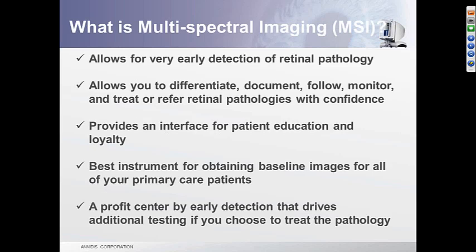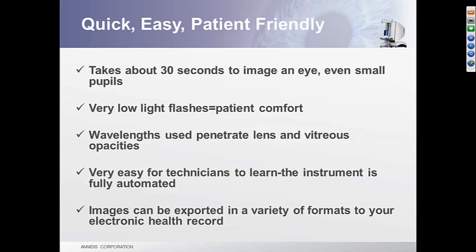A lot of you are already becoming familiar with the fact that MSI allows for some early detection, particularly of RPE-related degenerations and dystrophies. It allows you to differentiate, document, follow, and monitor, as we've done with some of the other traditional imaging modalities, but in a much more enhanced way. Certainly it provides an interface for patient education. And also, it's one of the best instruments that I've seen for obtaining baseline images for all your primary care patients, and certainly is a profit center and drives additional testing in the office.